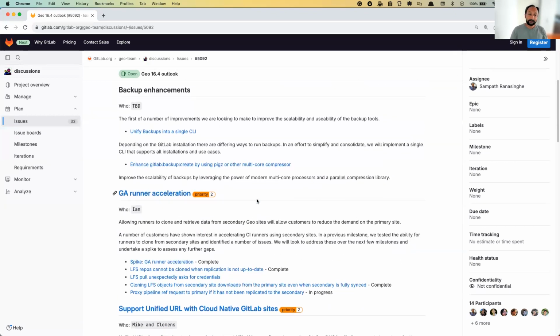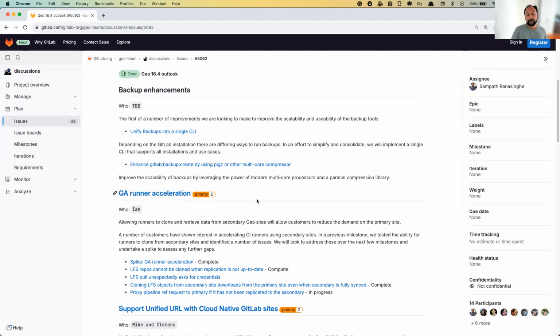Next up is the first of a number of product improvements related to backup and restore, essentially. First of all, we'll be looking to unify the backups into a single CLI. Depending on your GitLab installation, there are different ways to run backups.